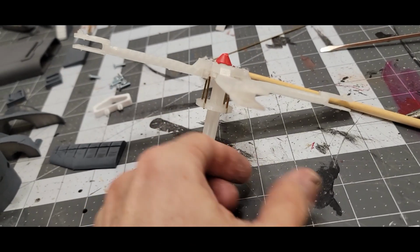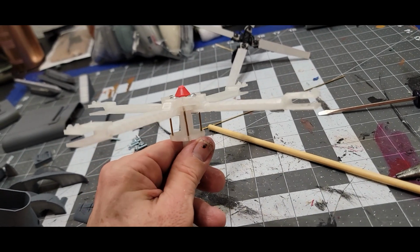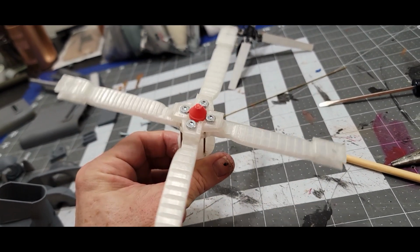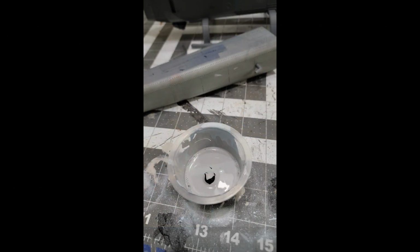All right, and this is the finished assembly without the propeller blades. So I think it looks very close to the original. Everything's screwed together, and those bolts are spec as well.